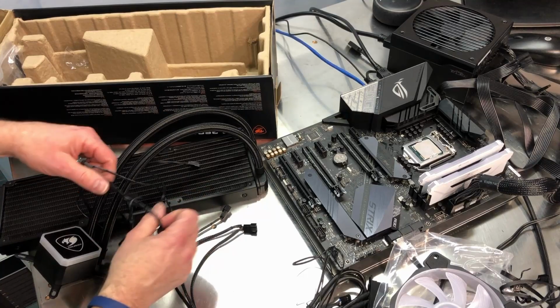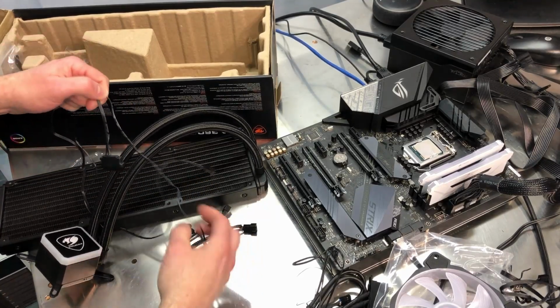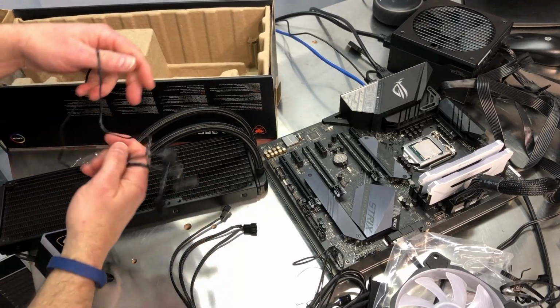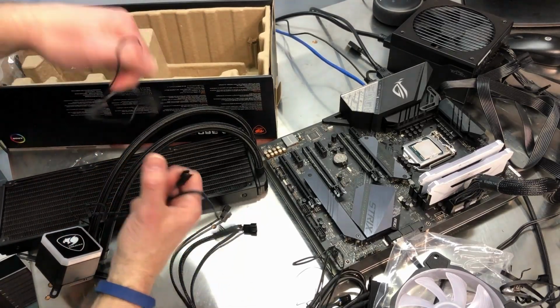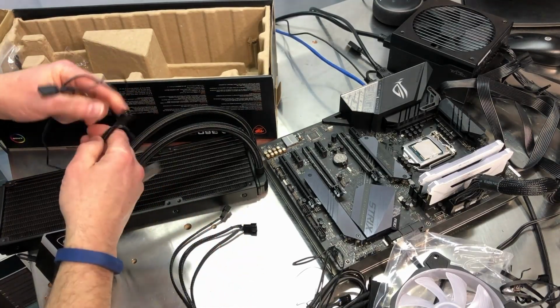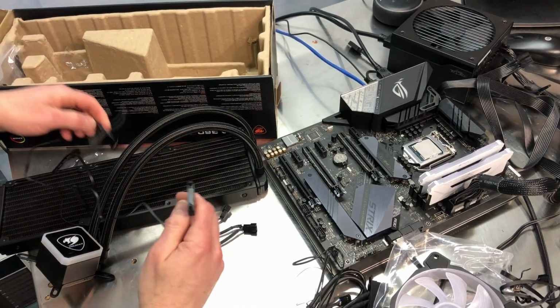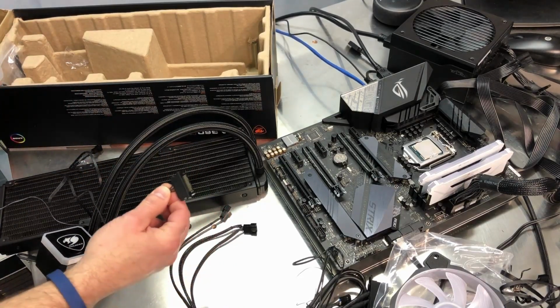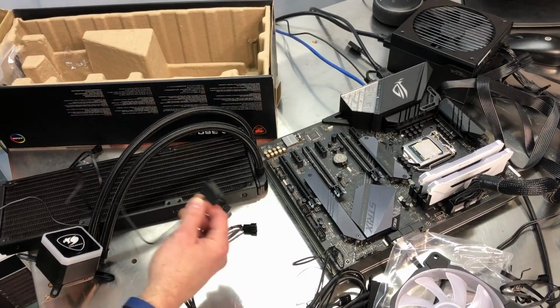And then coming out of the pump, a little bit of a mess here, there are 3 cables or wires or whatever you want to call it here. The first one here, this one is your SATA power. This here provides power to the pump, so you know right away your pump is going to be constant speed.